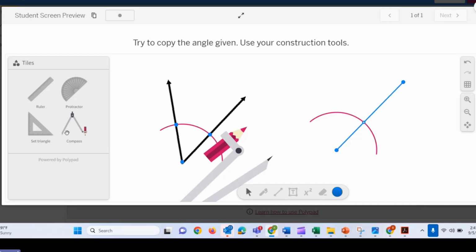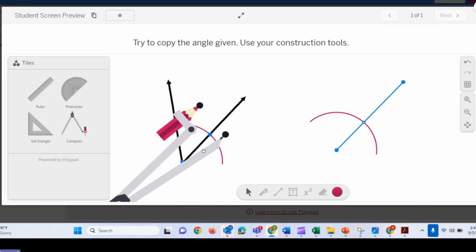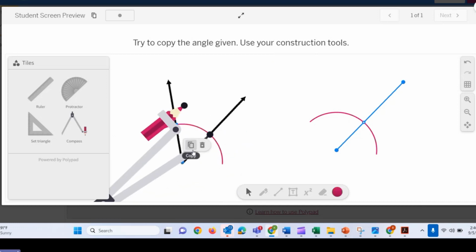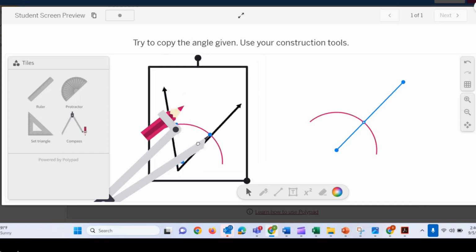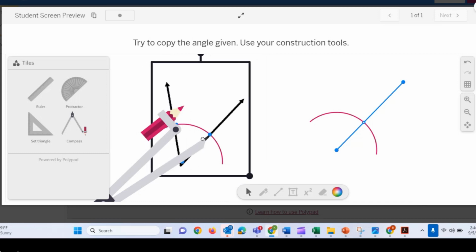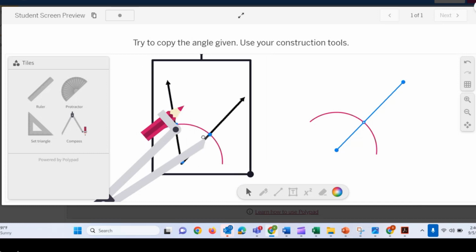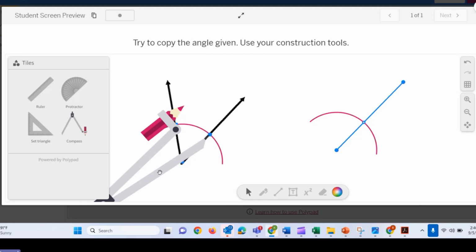I don't need two of them, but I'm going to use my compass. I'm going to drag it so that my point sits right on that point.